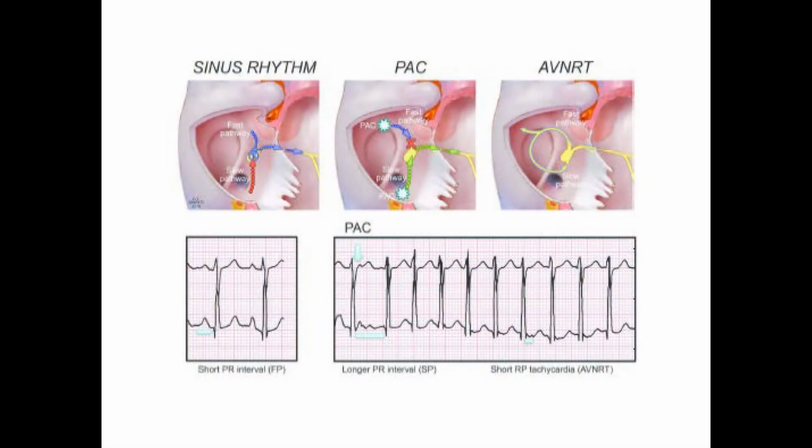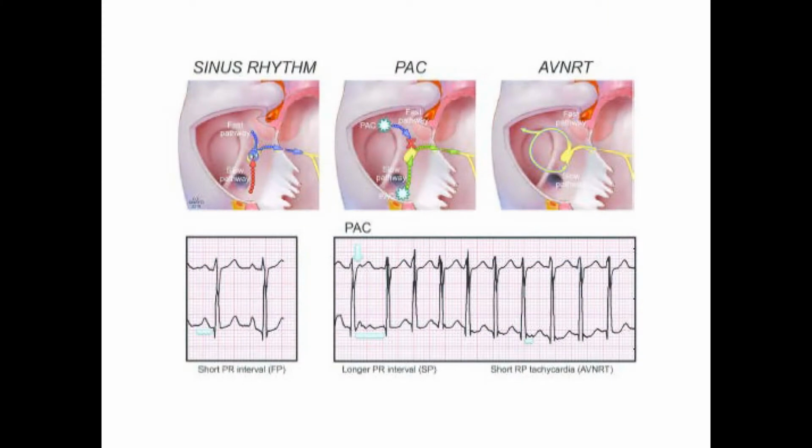You notice on the left side, in sinus rhythm, we have two inputs into the AV node. One we term the fast pathway, and one we term the slow pathway. In normal sinus rhythm, you have conduction going along the atrium, one going down the fast pathway, another going down the slow pathway. The fast pathway continues on to the AV node, the His bundle, and the ventricle. It also conducts and conceals into the slow pathway and blocks it. Now contrast that to the middle and right panels on this slide, where you see a PAC, a premature atrial complex, come in.